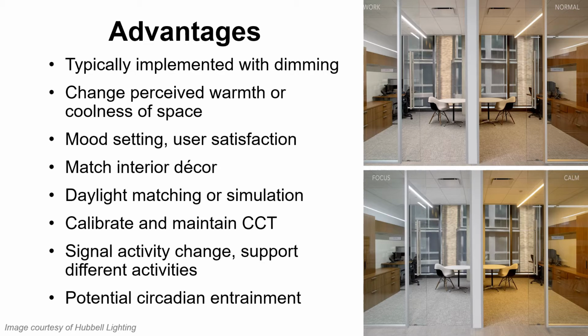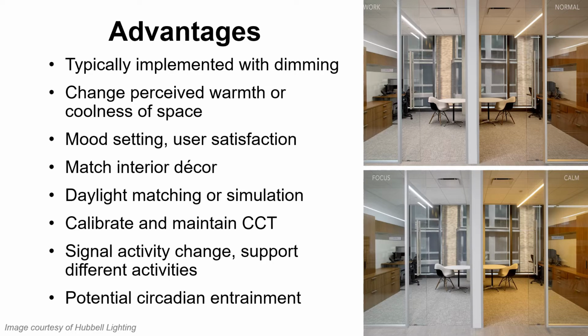White tuning allows for changing the color of light from warm to neutral to cool in appearance, which may be desirable for a range of reasons. Such tuning of white light can be used to, for example, provide apparent cooling or warming to a room. This can create psychological effects, for example, using cool colored light to make occupants feel cooler on a sweltering summer day or the reverse. Can be used for mood setting and to suit the preferences of a tenant, owner, or individual user. We can match room finishes, especially when they change on a seasonal basis or when a space undergoes an interior design remodeling or a brand theme change.